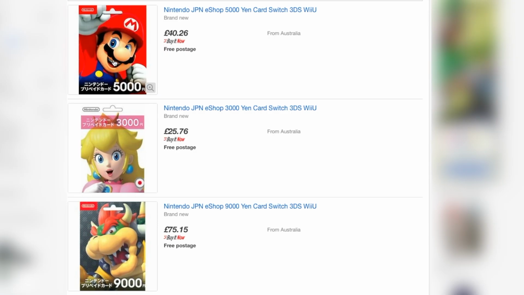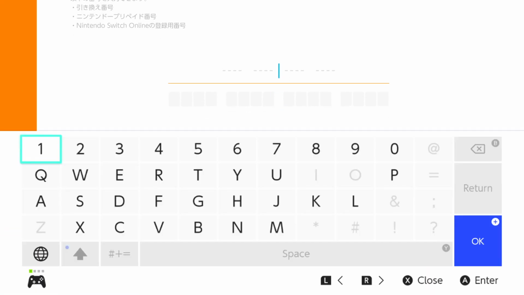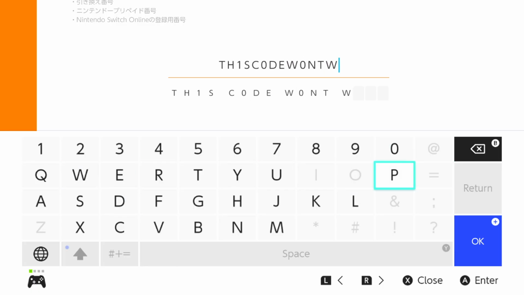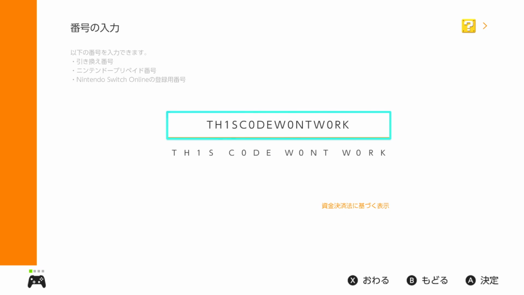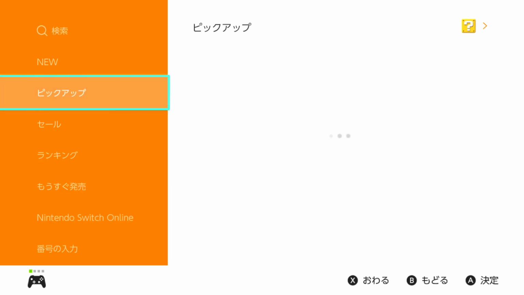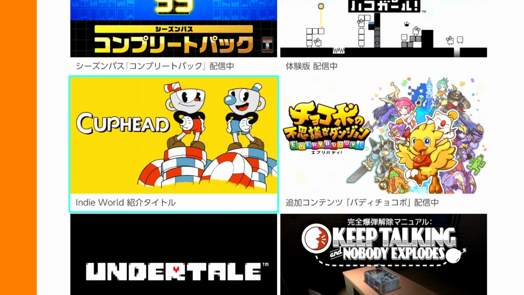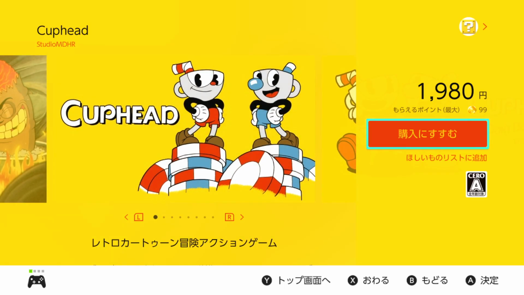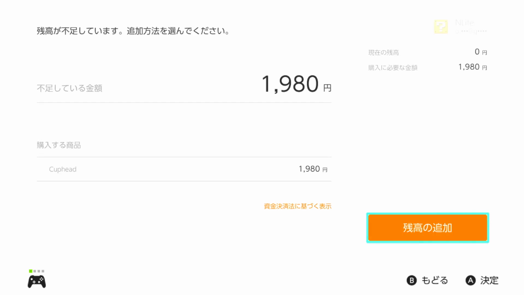No mess, no fuss. However, as simple a solution as this is, if you want to change your region again, maybe changing it back to where you actually live, you'll lose any remaining credit on that account that you haven't spent. So if you buy a game and you've got a couple of hundred yen left on your account from the eShop credit you redeemed, you'll need to spend that before changing regions on your account again, or risk losing that sweet earned foreign currency.